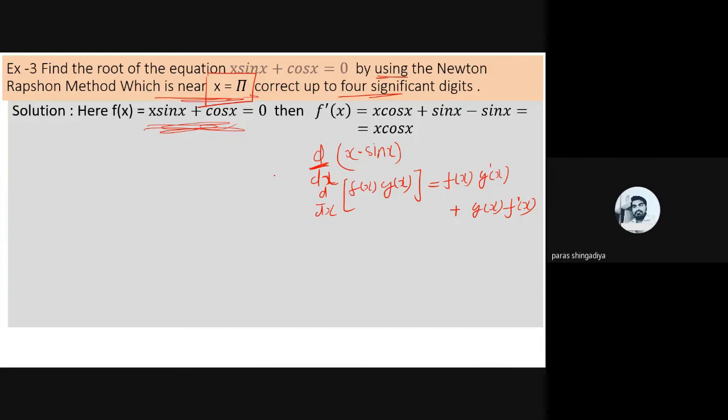You should know the derivative of each and every function, because any function can be given in the example. Without the derivative you cannot perform any iteration. So just remember all these formulas, as any formula may be required in any example. What will be the derivative of the function? So here it is f dash x, where x into sin x is given. The derivative of x into sin x will be x as it is, derivative of sin will be cos x, and then sin x as it is, and derivative of x will be 1.